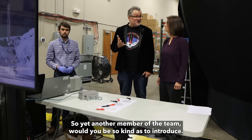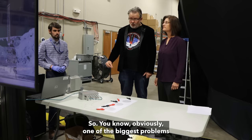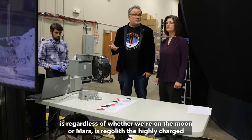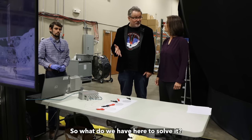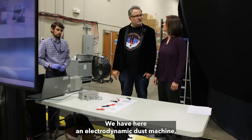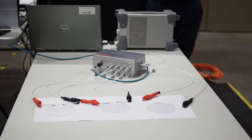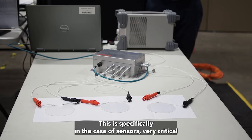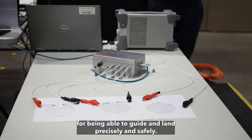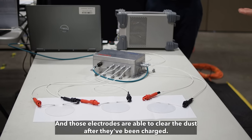Another member of the team — my name is Diana Chambers and I'm a Senior Principal Scientist at Dynetics. One of the biggest problems we'll face, on the moon or Mars, is regolith: highly charged, electrostatic, and very damaging to equipment. What we have here is an electrodynamic dust shield — technology transferred out of the Space Center and developed completely through Dynetics. It uses transparent electrodes: our microfabrication department developed a process for indium tin oxide, a very thin film material patterned in interdigitated electrodes, that can clear dust after it's been electrostatically charged.